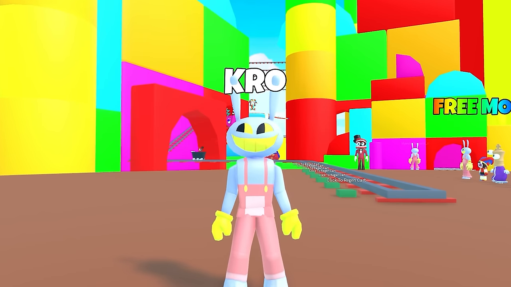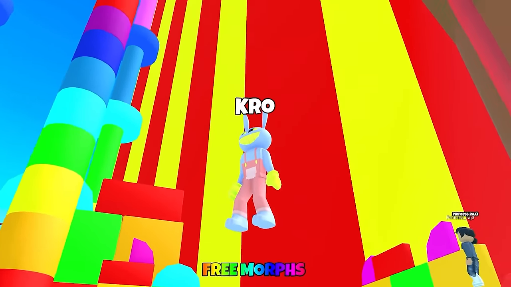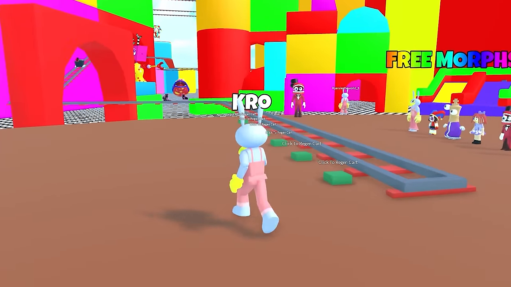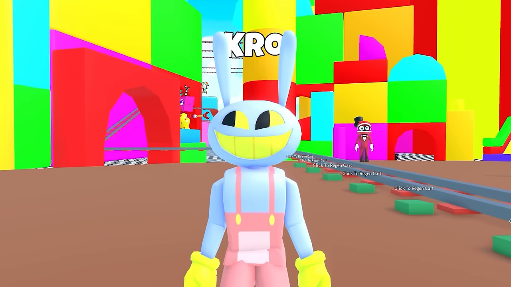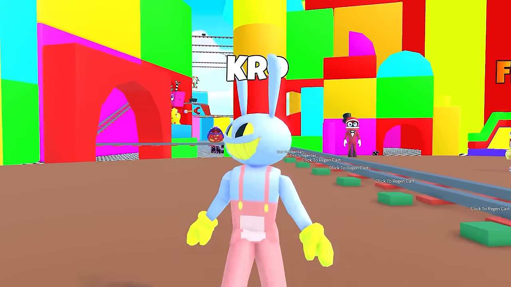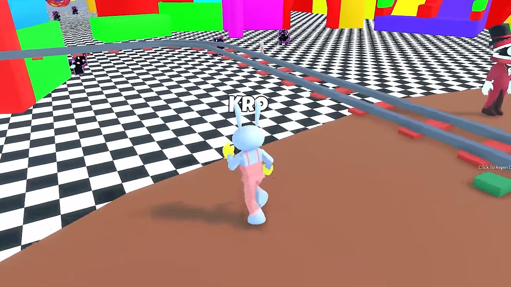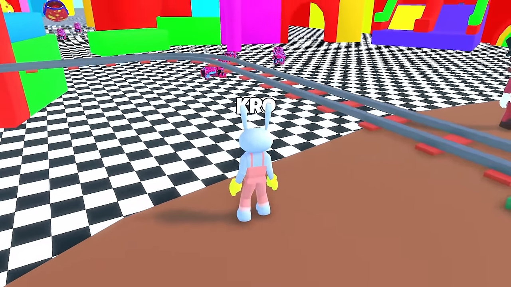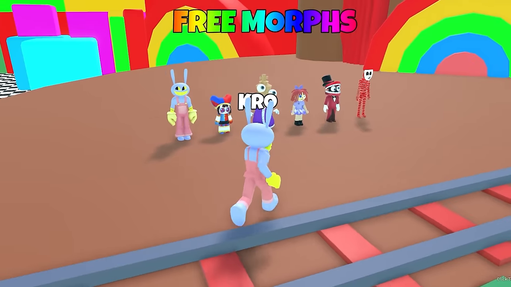Jax here, and Caine has a new adventure for us. A new adventure in this amazing digital circus. We have to survive this cart ride because at the end, apparently, is a massive Jax. We all know he's a fake Jax. Let's give it a shot and see if we can make it to the end before the abstracted monsters eat us alive.